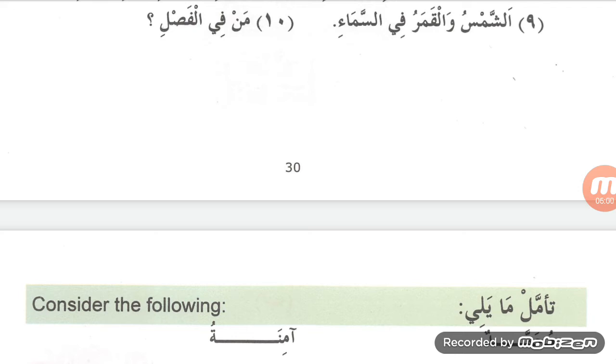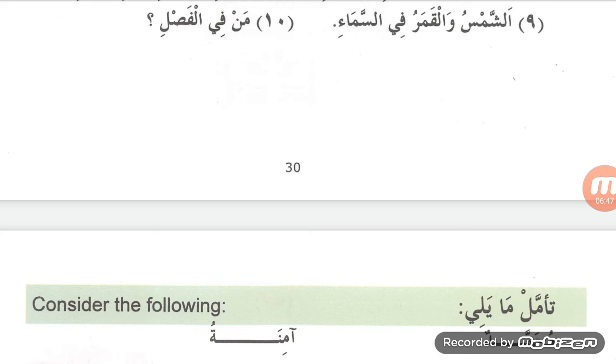So here we see ash-shamsu. We won't pronounce the lam. We won't say al-shamsu. Why? Because sheen is a sun letter, a harf shamsi, from the huruf shamsiyah. If a sun letter appears after the alif lam, the lam will be dismissed and the alif will join to the sun letter. This is not the case with the moon letter. The lam will be pronounced. Here we see qaf is a moon letter. Hence we will read wal qamaru, al qamaru. Here we will pronounce the lam because a moon letter has appeared after the lam.